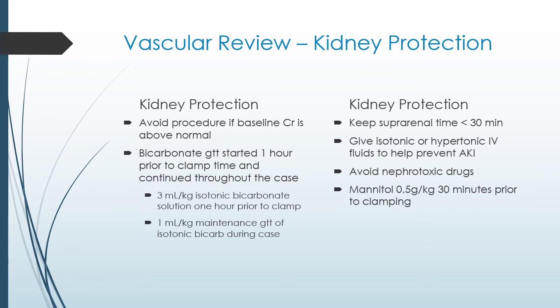When they go suprarenal clamp time, it's the surgeon plus maybe another surgeon who team up and try to do the vascular surgery as fast as they can, and then drop the clamp so they can do whatever else. In this case, we did suprarenal. They fixed the defect for that spot and then worked on everything distally afterwards. But that's where they have everything set up and ready to go, where they're going to tie the graft in or what they're going to stent with before they actually clamp.